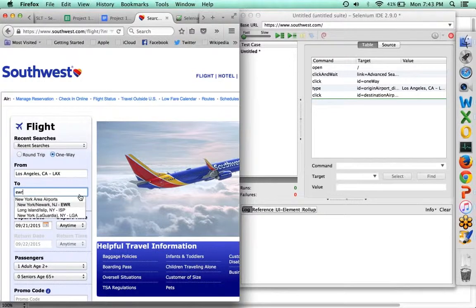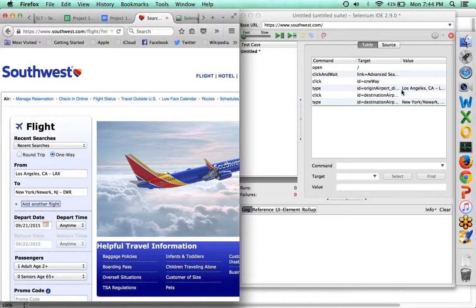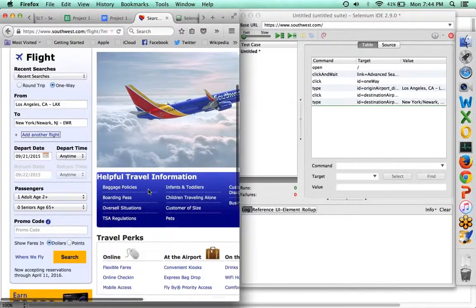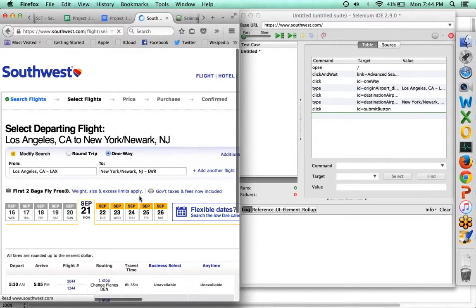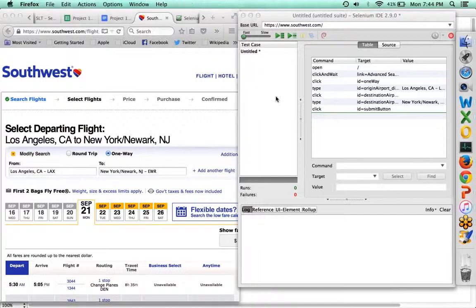And let's say that here I do EWR or Newark. And what was the next step after this, team? I'm going to tab again and you will see that getting filled up. What is the next step? The next step is to click on search. And the final step is to verify that specific information has come here. This step, team, I will leave away from automation for now. We will be doing it in the coming one or two sessions. But right now, we are seeing if it has captured all this information and put it into this.